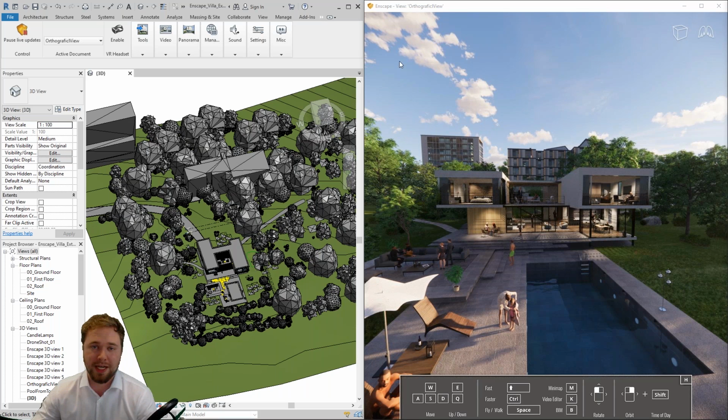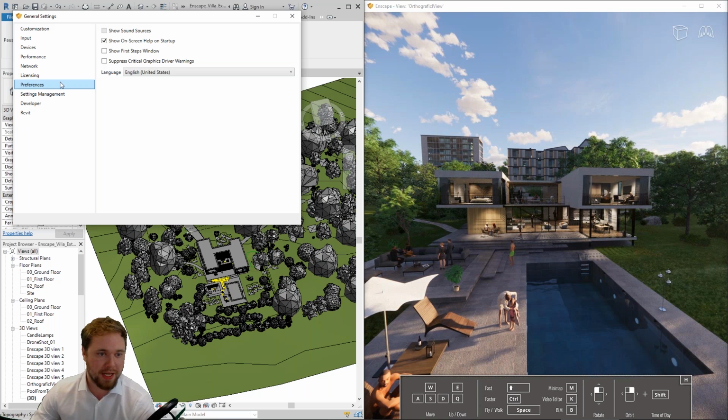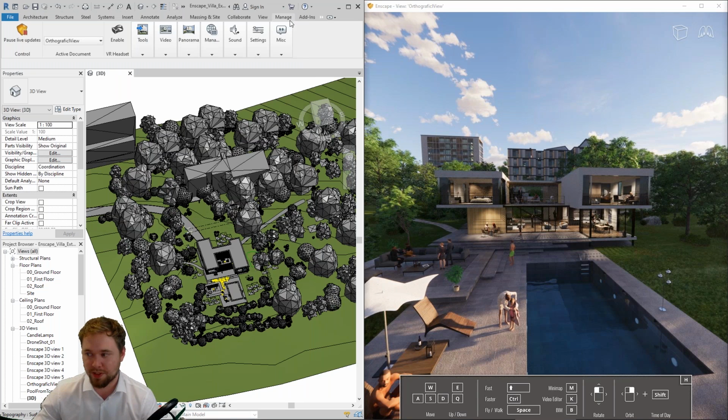So especially we from support are very happy to now offer RTX graphics card users the new, where is it? It's in performance. The new RTX ray tracing toggle can enable, disable. You will need to restart Enscape once you've changed that, but that can turn RTX on and off. So if you are experiencing issues with having an RTX graphics card, the only solution before was either to adjust your project or to downgrade to an earlier version of Enscape, and by now you can disable RTX in case you're experiencing issues. So important for you to know.